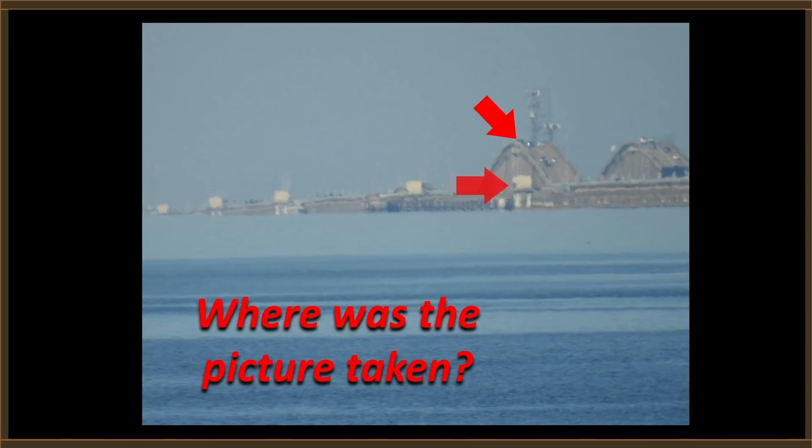First of all, let me point out that you see an electrical enclosure right there, and there are actually 5 of them visible in this photograph. But the other thing you can see is this tower, this communications tower, with a very distinctive antenna array on it. Now notice that if we take a line on the left side, which would be the west side of the tower, it passes just on the east side or the right side of that electrical enclosure. So let's see if we can use that information to figure out where Rakia was.